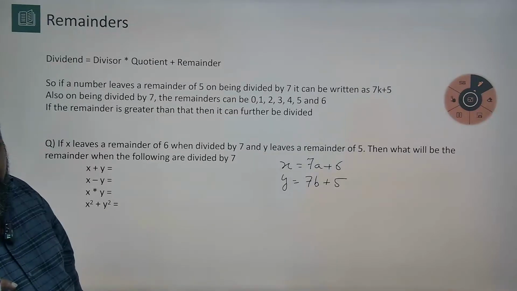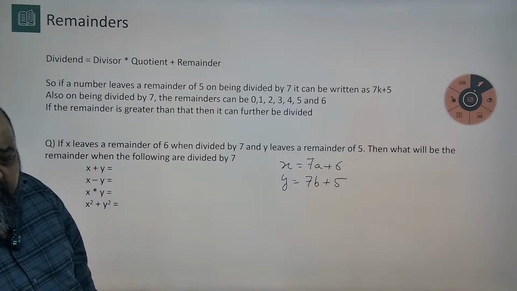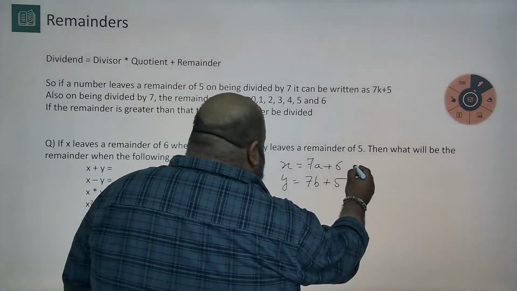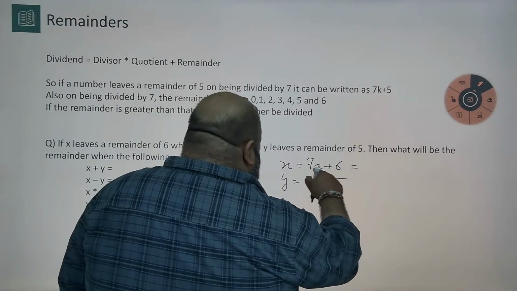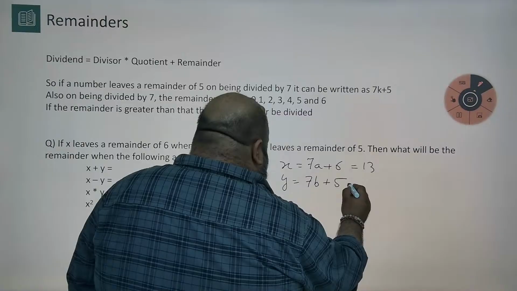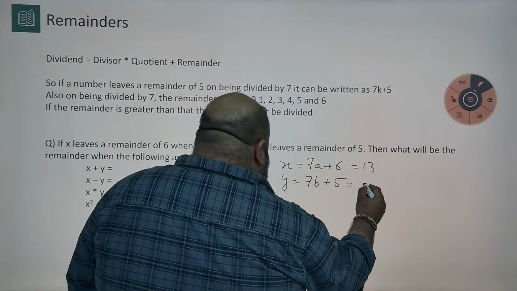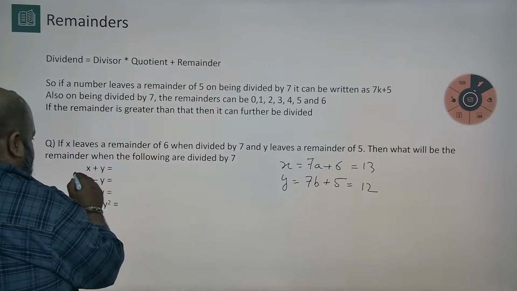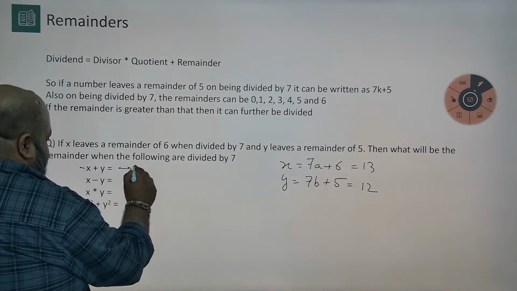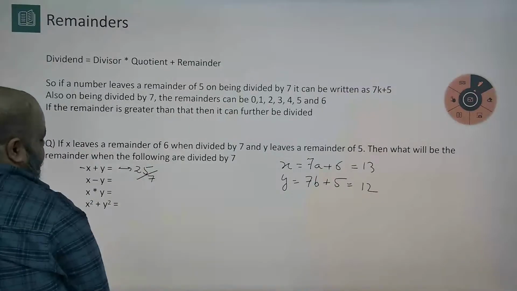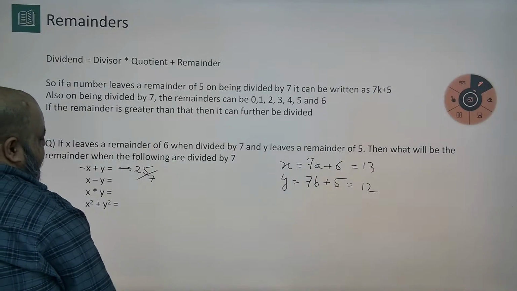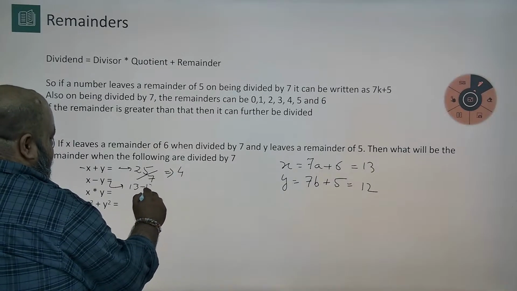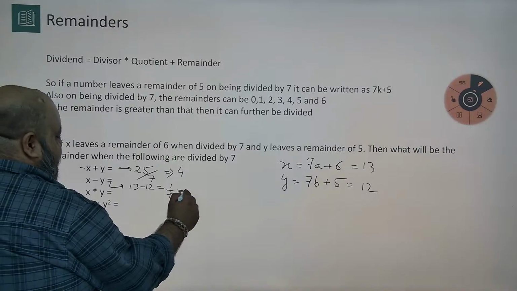Right? I can choose a value of x and y, or I could continue like this. Just to make it easier for me to understand and not be confused by the variables, let the value of x be 7 plus 6. I'm taking a as 1, so 13. y is 12, b also 1. So x plus y will be 25. And 25 by 7 is 21, remainder 4. x minus y, 13 minus 12, is 1. 1 divided by 7 will be a remainder of 1.